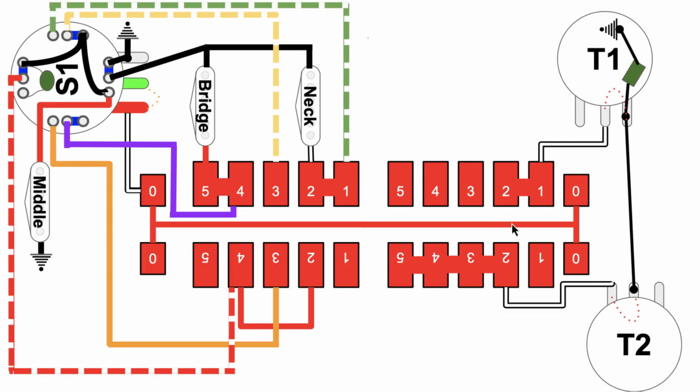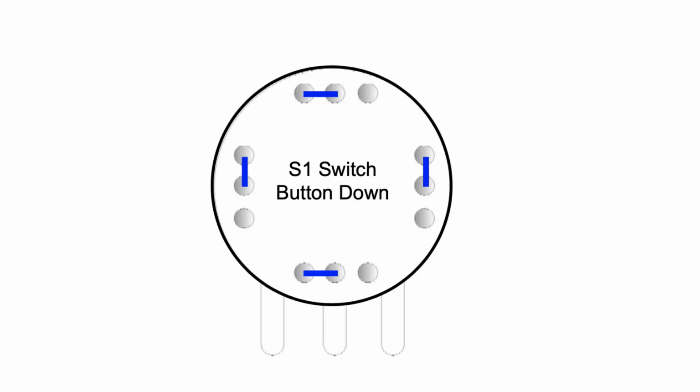Typically speaking, any time you're picking one of the positions on the 5-way super switch, you're basically routing audio to that backbone. From that backbone, here it is right here, this line going through the middle with these two nodes on it, it goes to the volume pot. If we go back to the super switch, the S1 button is sort of inside of the volume pot, and these tabs down here are your typical pot tabs.